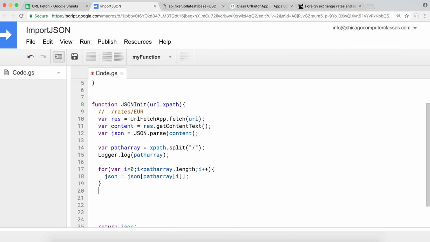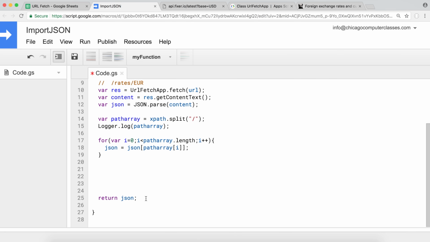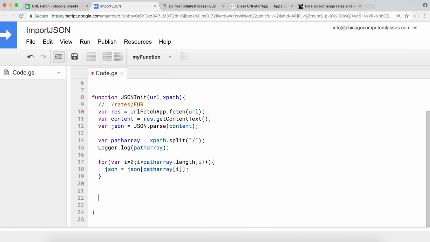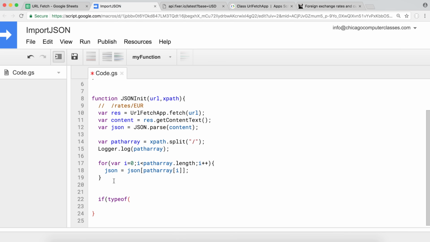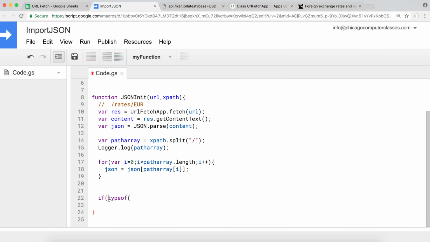I'm going to go here and take this return statement out. So the first thing we want to do is run some checks. So what is it? Is it typeof in JavaScript or is it just type? I think it's typeof, but I think it's in lowercase. I'm going to try that to see what happens. typeof. So yeah, that turned purple. So I guess that's right. So I'm going to check the type of this returned JSON, and I'm going to check what type of object it gets.